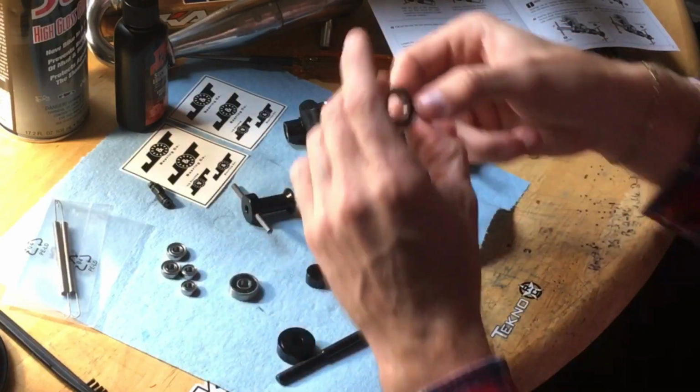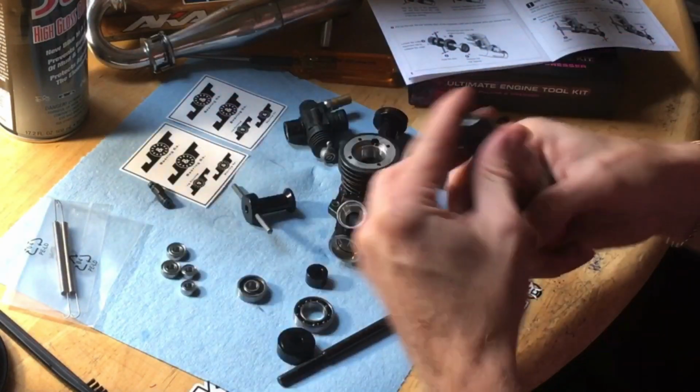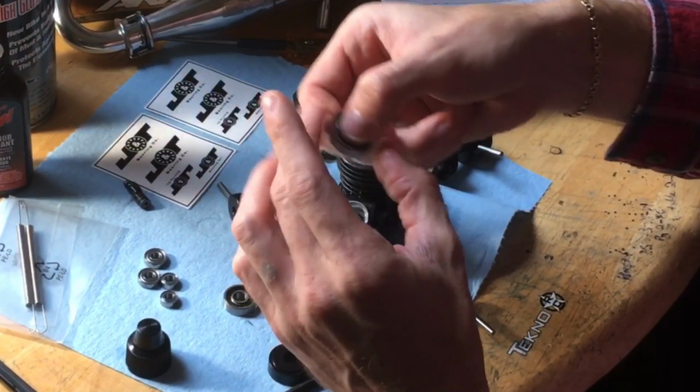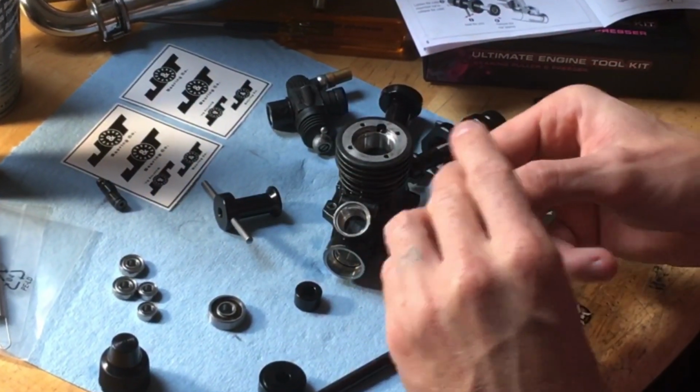Now we're going to take our brand new bearings. Make sure you got your new ones and not your other ones. I'm going to take some Tri-Flow lubricant, put a little bit in the balls here, just to have a little extra lube. Spin those around, make sure they feel good.